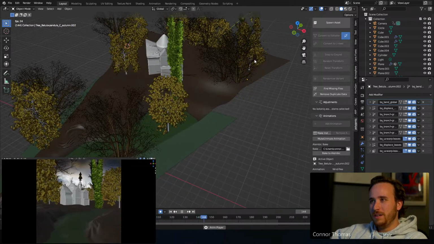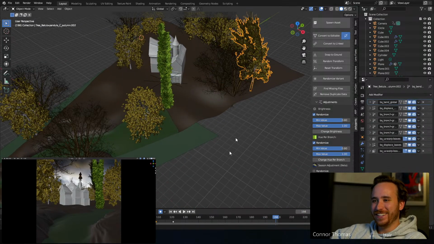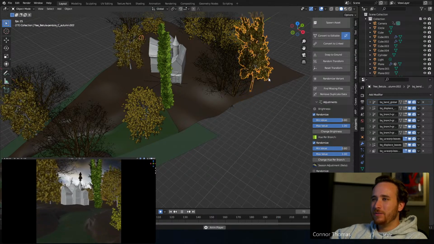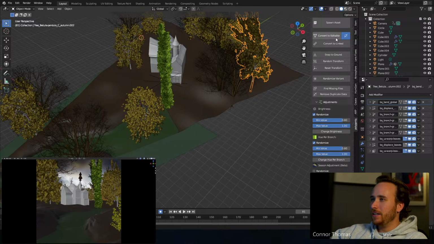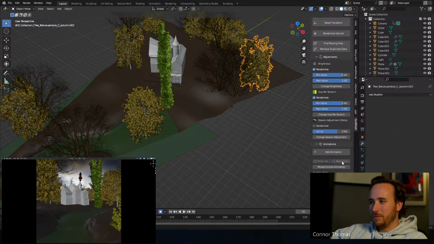What, a tree blowing in the wind over here. That's a bit of a tree branch blowing over here. Let's definitely remove that.